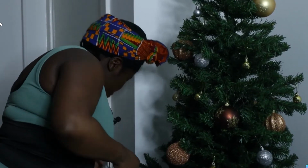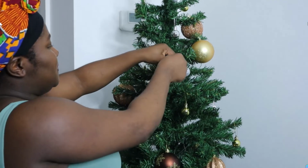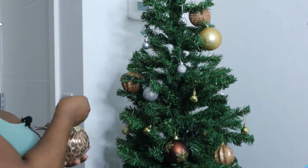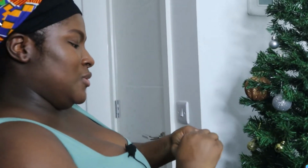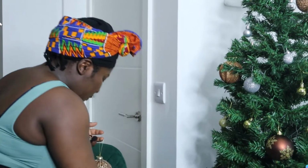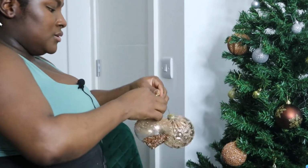The last one, and then I'm going to put the large ones on, my favorite Christmas balls. Well, why do I still have the label on? Oh, I can return it within 14 days, but I'm not going to return them because I love them. Ooh, can you see? This is my favorite. So this one, and then this one. Sorry, guys, I need to remove the label. Okay, so these two are my favorite.